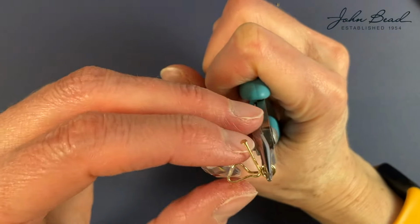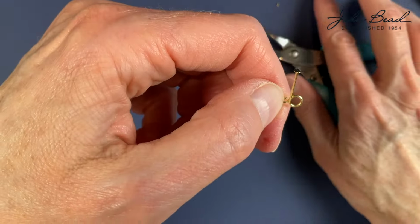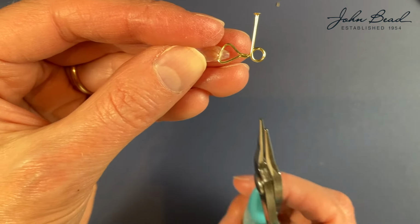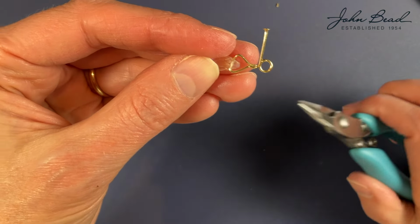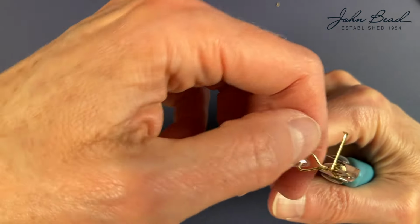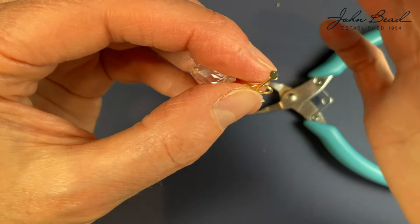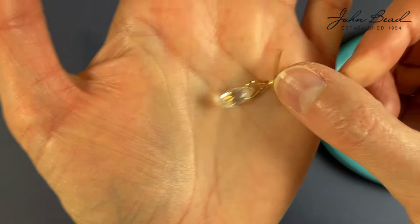See, like that? And I'm going to just hold everything here. And I spun my pliers just enough that I got them to sit like that. And I might do a little more. My goal is to have this circle be in plane with this, right? So that when it hangs, it's hanging directly straight down from the loop. So anywhere you want, just get that loop and just bend it this way. And it'll probably start pointing the end over here in a different direction. And notice I haven't even bothered to cut off the end of the pin. I just left it for now. But this is what you're going for.